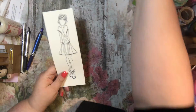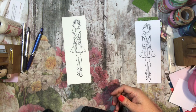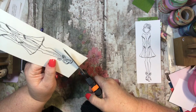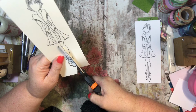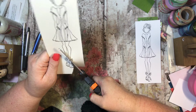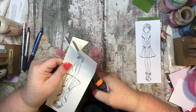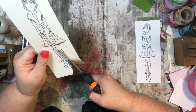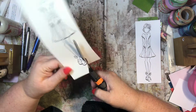And now I'm going to take, I think I'm going to use my small scissors. They both have good things about them. I don't know. This one I might use my big scissors. We'll just try. Okay, so I'm just cutting around my doll. And move the paper, not your scissors. I know I've told you that before, but you might be new, you might not know, you might have forgotten.